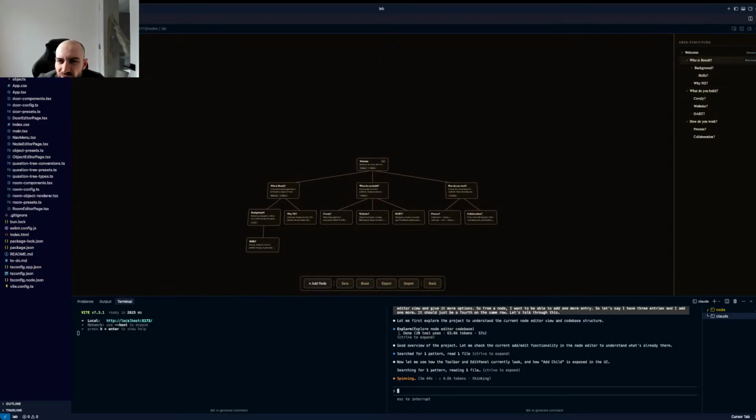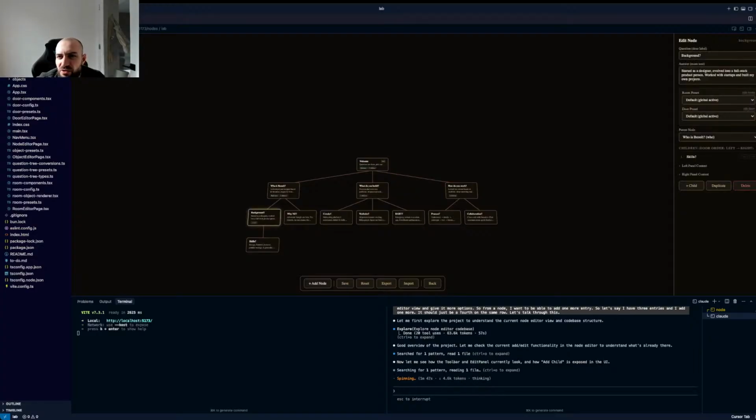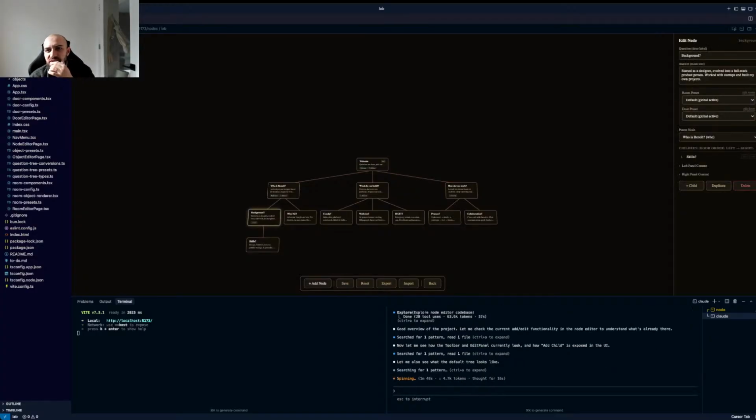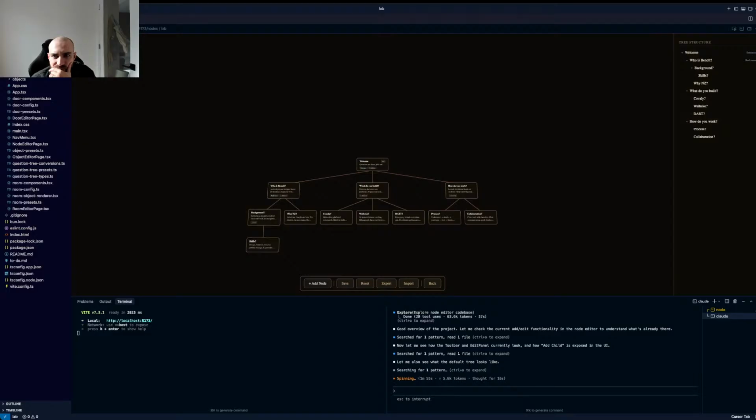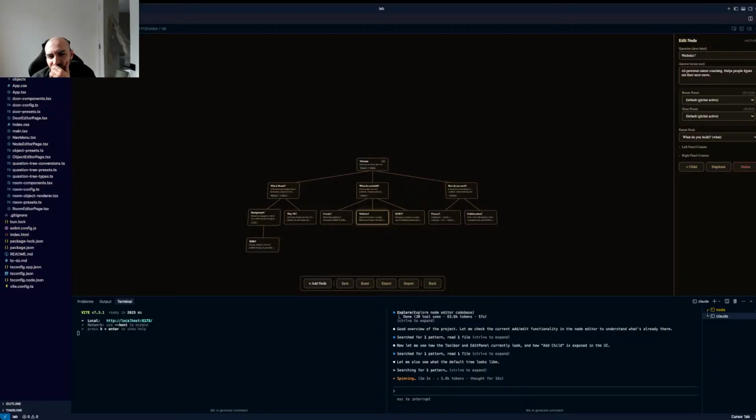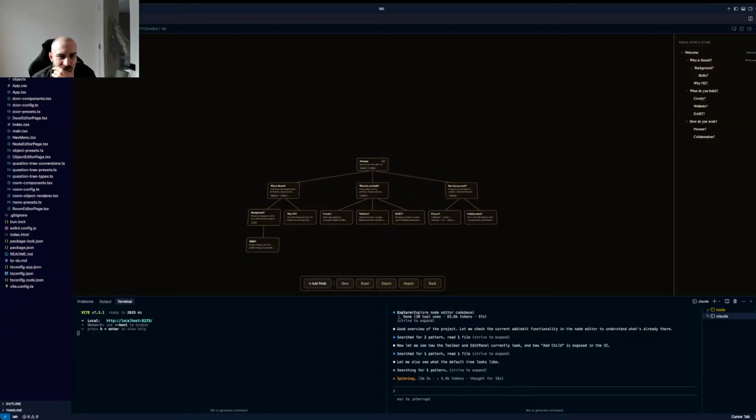Yeah, and I guess we also have the structure on the right here, which is a way to edit things. But yeah, it's not really. I guess I would like to be able to edit it from here, and when I click on something, it's not clear what's happening right now.